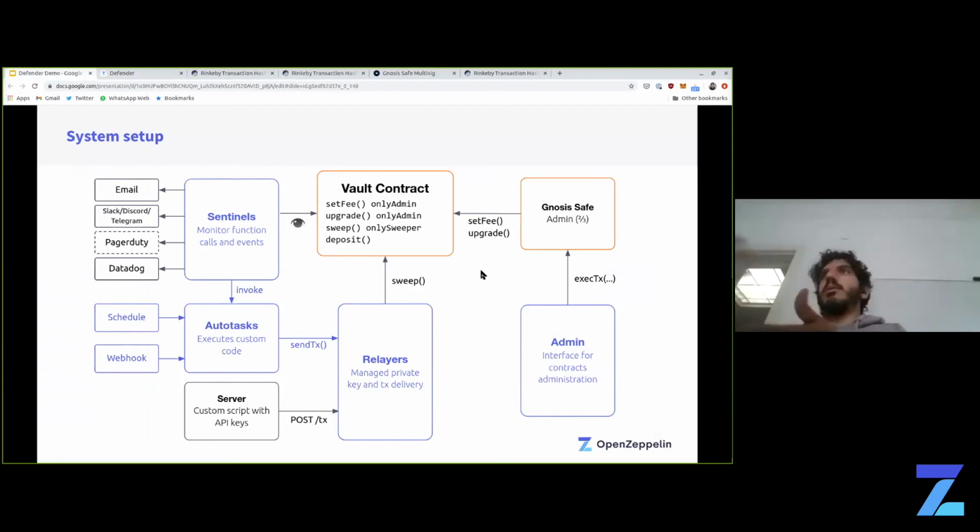So with this, you can set up any kind of workflows for reacting both manually or automatically to any kind of suspicious transaction or significant transaction on your contracts. For instance, let's say you see a transaction that's draining funds out of your contract or doing something that it shouldn't be doing, you could use Autotask and relayers to automatically pause your contract, and then use Admin for either unpausing or scheduling an upgrade that fixes the issue and easily approve it using your multi-sig wallets.